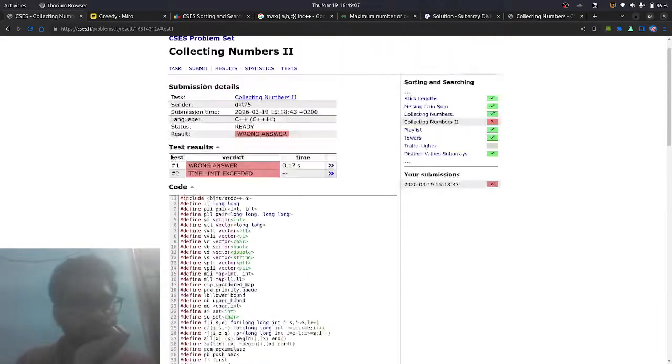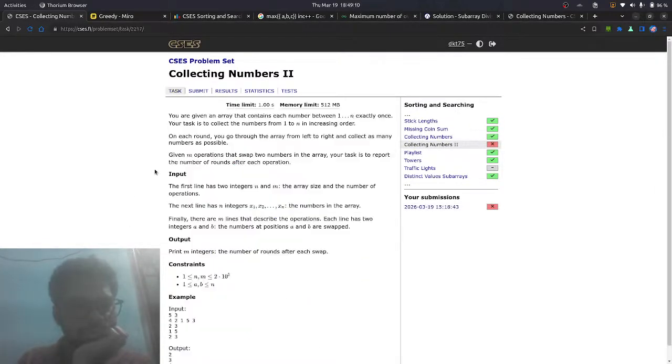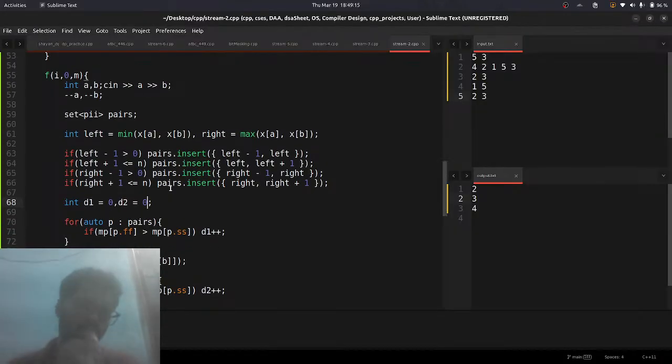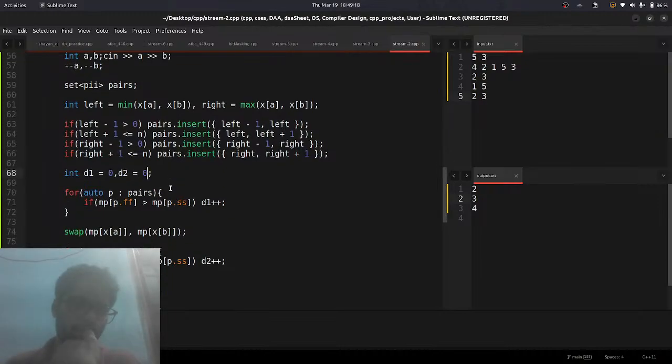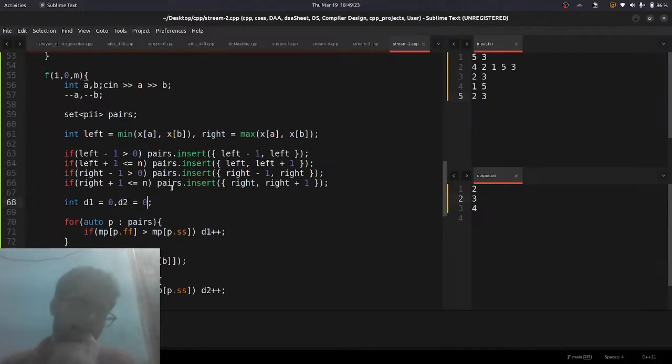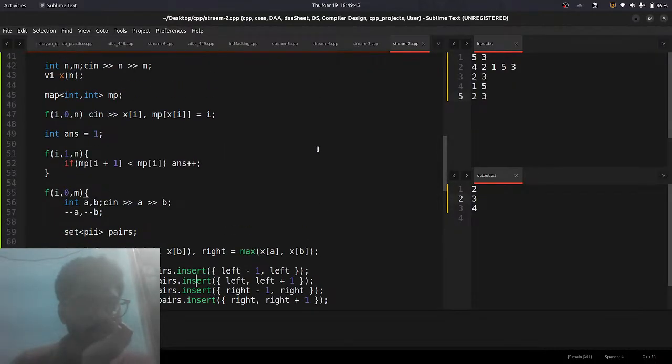What is the limit of M? I don't think I should take much time, but I think it is because of these insert operations.